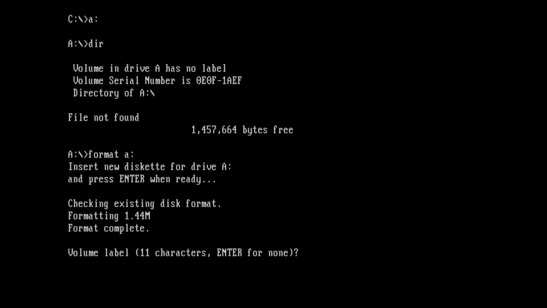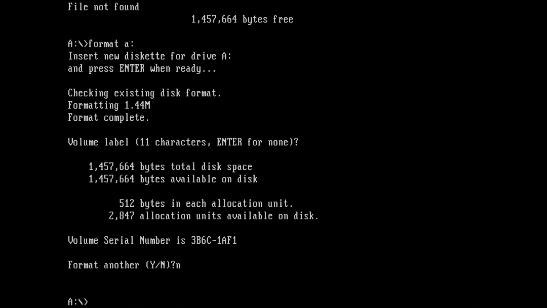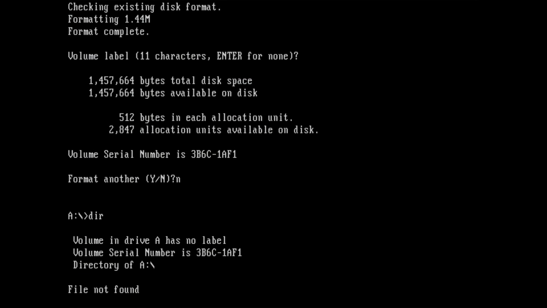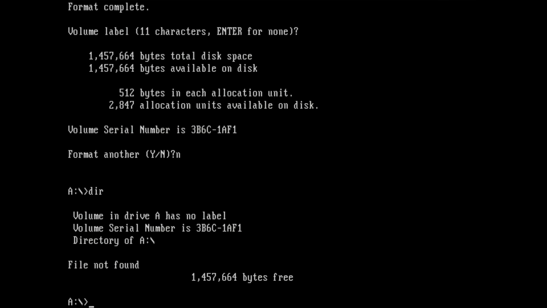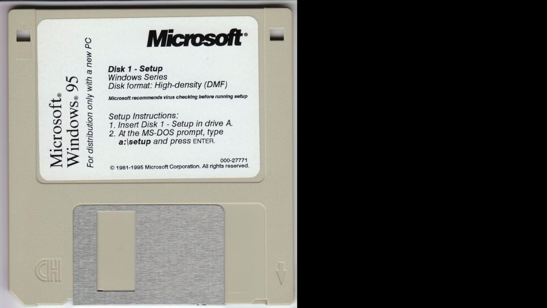This includes physical characteristics like number of tracks, sectors, and gaps between sectors, but also logical information for the file allocation table, boot sector, root directory, and clusters. When a high-density, double-sided floppy disk is formatted, it ends up with 80 tracks and 18 sectors per track. Each sector holds 512 bytes of data. With this information, we can actually calculate the size of a formatted, IBM-compatible floppy disk.